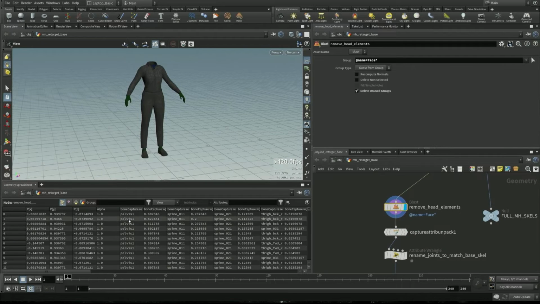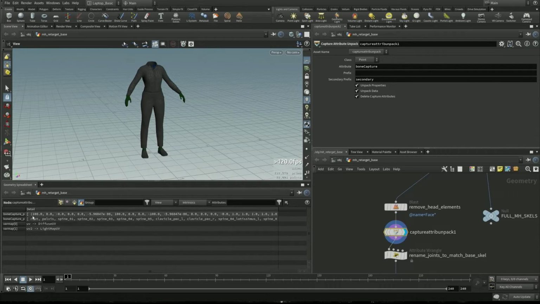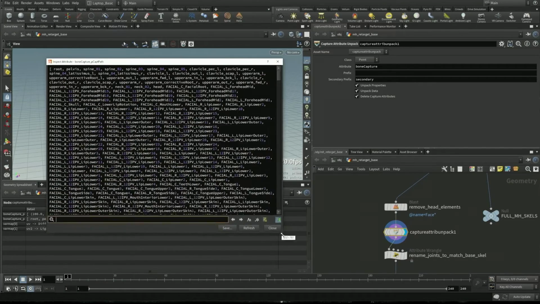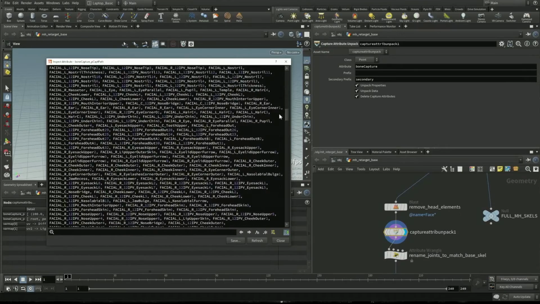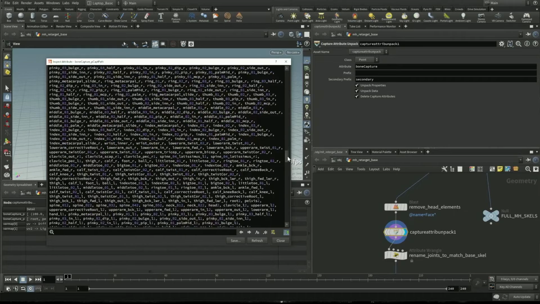So this little network, we're going to chop off the head because we didn't know how to deal with the head. Version 2 of this will incorporate the head. It's a very complex and very powerful system, but we weren't prepared to deal with it. So we're going to get rid of the head elements, and then we're going to unpack this character because it's brought in into a character node that just sort of packs everything together into an efficient set of data. But we're going to unpack it because we want to get access to the capture information. So here are all the bones and the meshes and all of that stuff that's all crammed together.